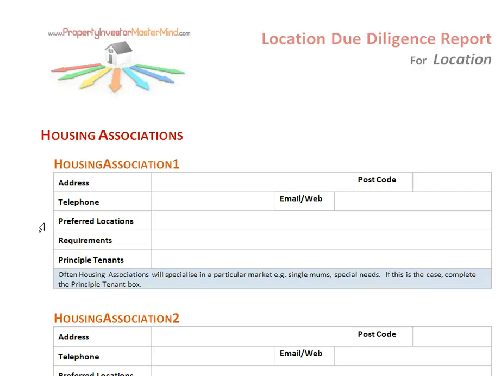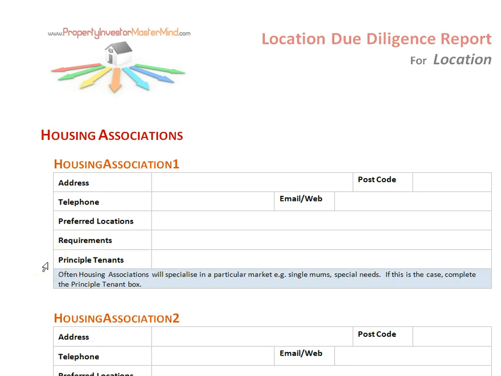They felt the locations were too good. They wanted them in slightly more run-down areas, which for one reason or another we weren't very happy with. So we didn't do a deal with the Notting Hill Housing Association. But find out where they want their properties to be, what their requirements are, and who their principal tenants are.